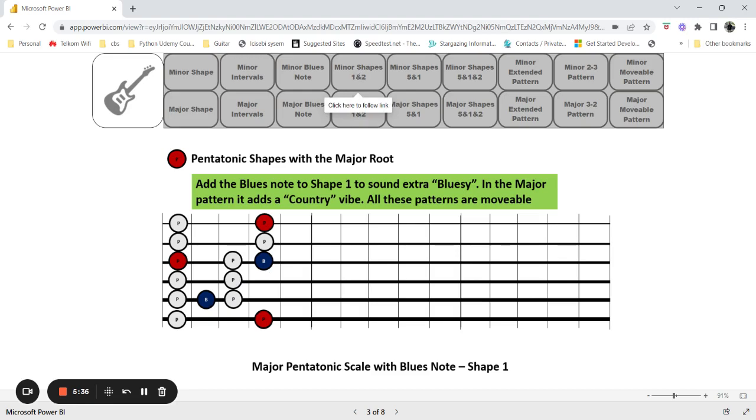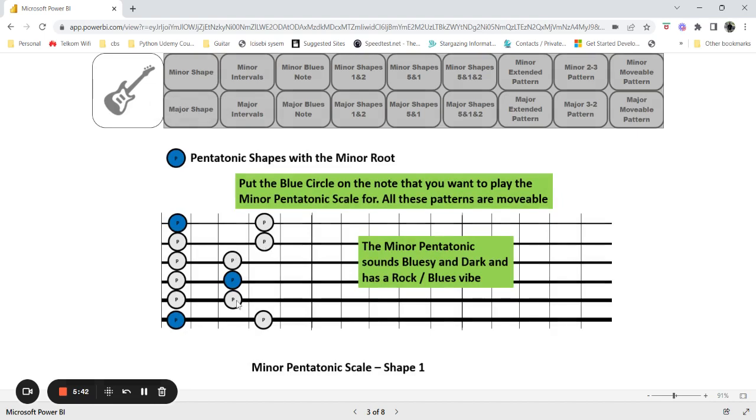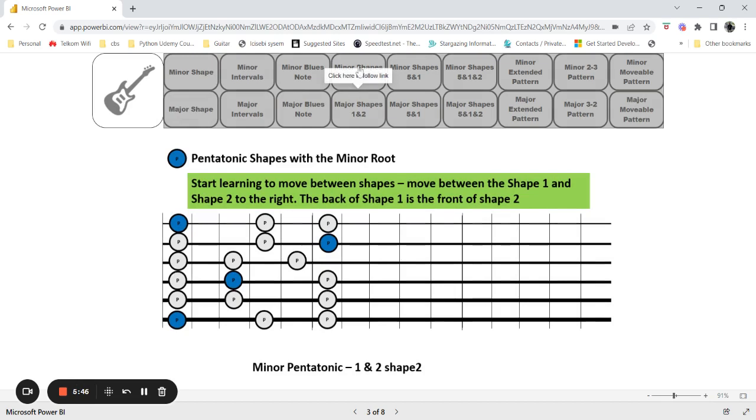If we're looking at where we progress from learning our first shape, so we've learned this shape, we've learned how to add the blue note in. Now we want to start expanding. So now we're looking at shapes 1 and 2. So this is our first shape that we've learned. Now we're going to start expanding to the neighboring second shape. All you need to do here is start playing and moving between these shapes. You can do whatever order you want. You just get used to moving around between shape 1 and its neighboring shape 2.